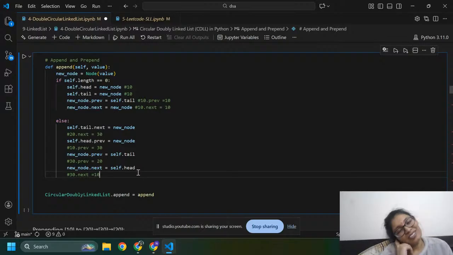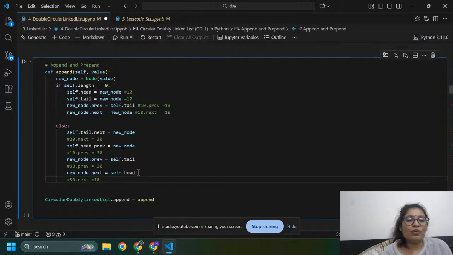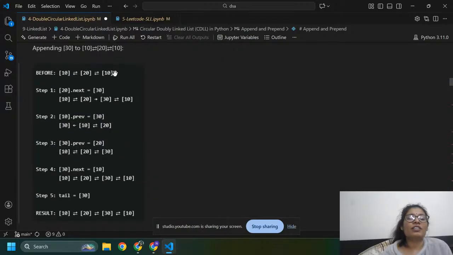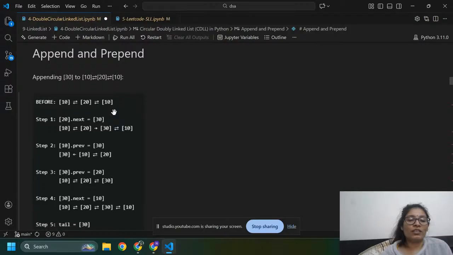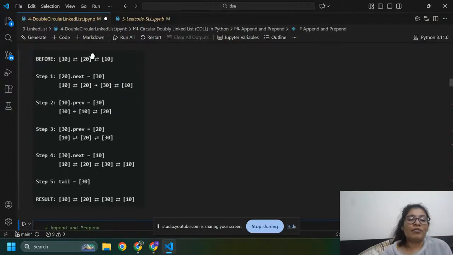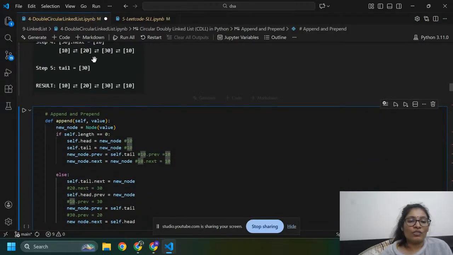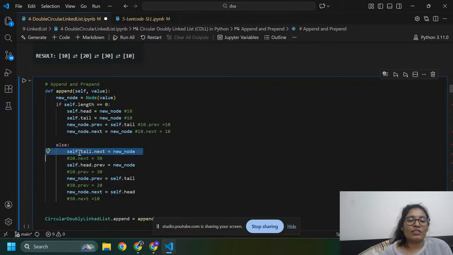Okay guys, I think I made a mistake before. I said that I am going to remove, but I'm not going to remove. I'm going to add an element at the end of the linked list, after 20. First of all I use this condition, self.tail.next = new_node, which means after 20 I'm going to add 30 as the next element.